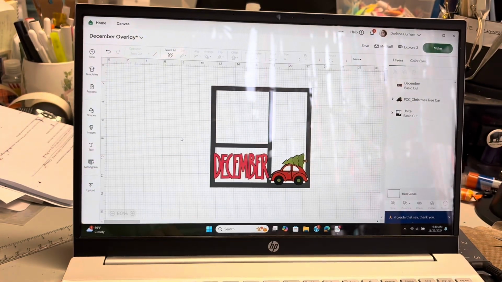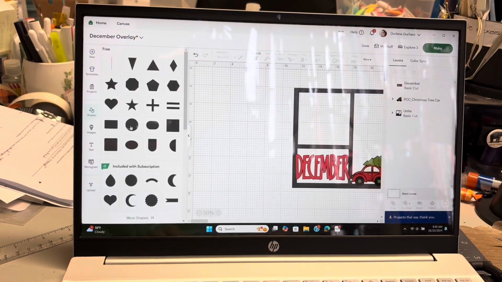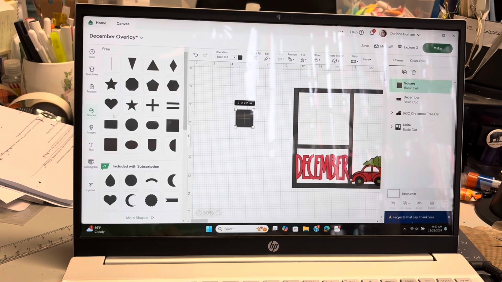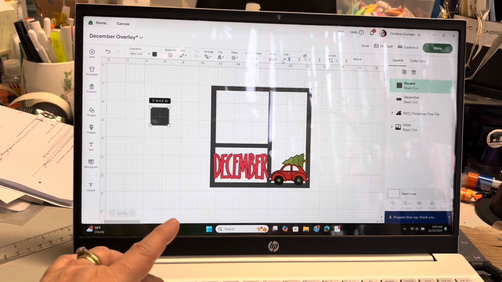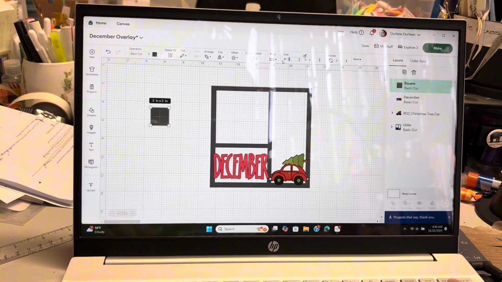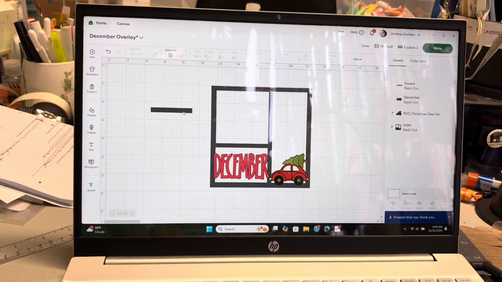Now, here's another thing I want to try to do. So I'm going to go back to shapes. I'm going to grab a square again. And I'm just kind of messing around at this point. So I'm going to unlock it. I want the width to be 4.5. And the height, I don't know, 0.5. That's about right. I'm going to lock it just because. And the reason why I'm saying, is that about right?